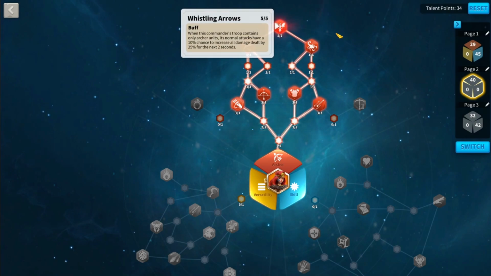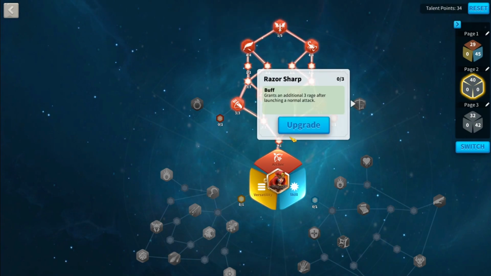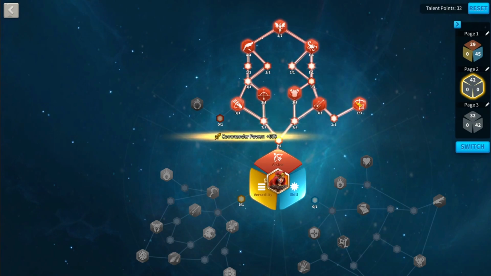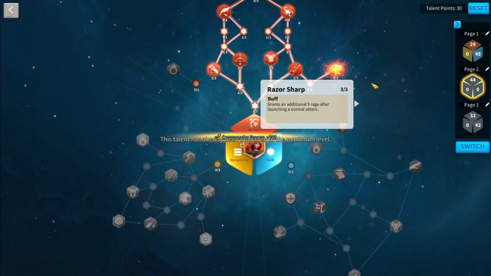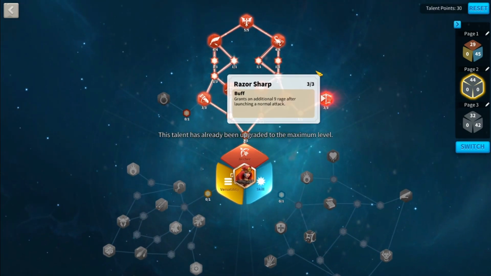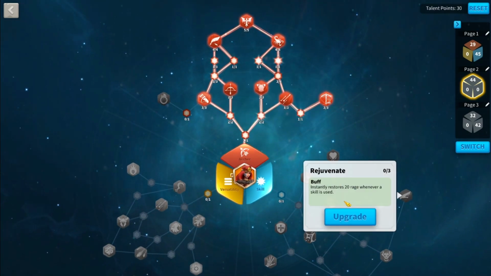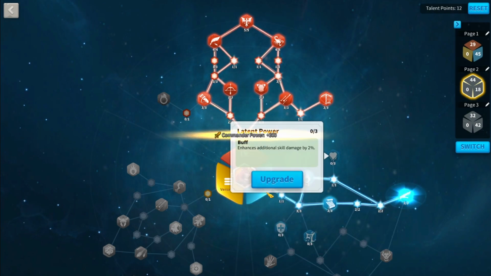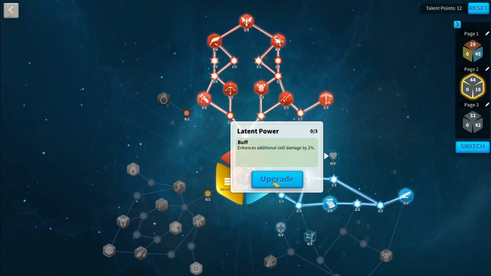I think this tree is just good enough for LCID. And then I would go down here, get the extra rage. There we go. So you want to get that extra rage. So you want to max the archer tree plus this extra rage, razor sharp. And then rejuvenate. And finally, latent power, which enhances additional skill damage, which LCID has a good amount of.